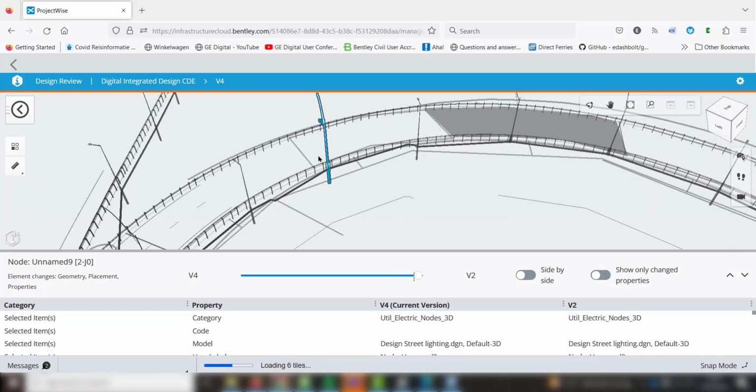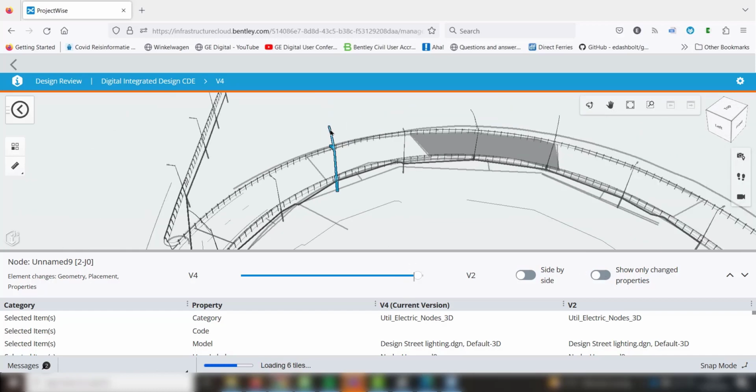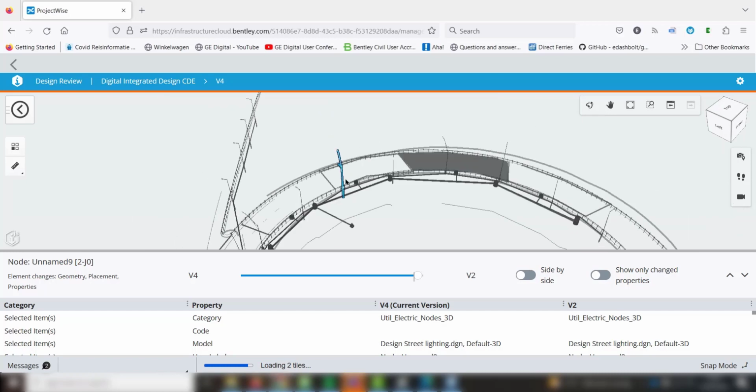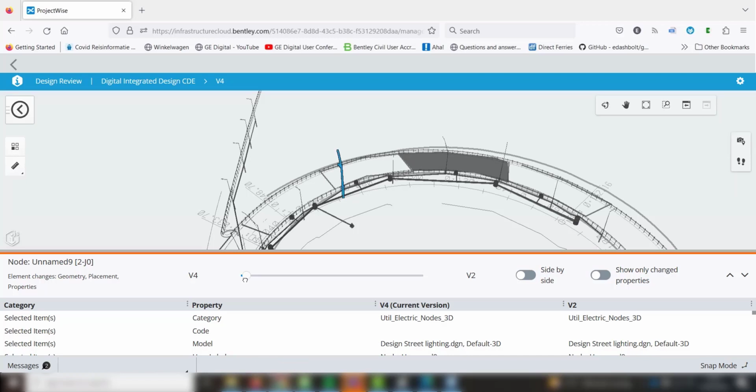Yeah. So you see the elements which are unchanged, but also the street light pole is there, and then you can bring them and see in the view what has been changed as well. So this is a really interesting way to compare between versions.